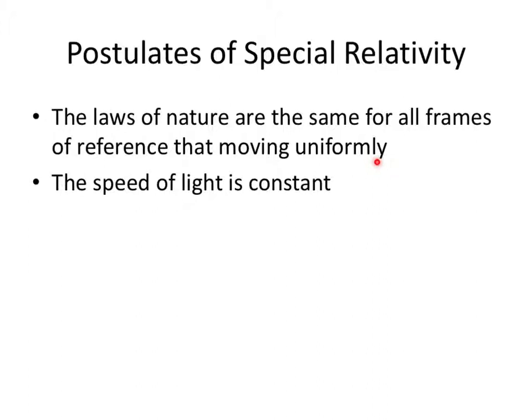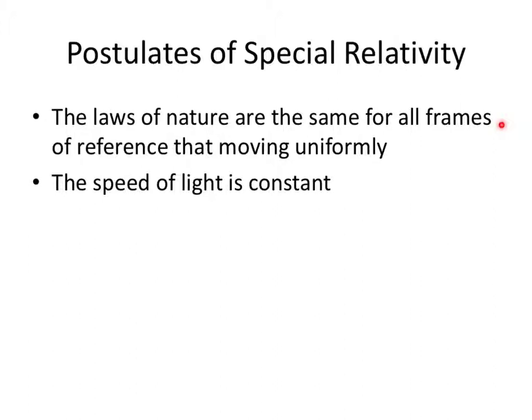For example, if you open up the windows in the spacecraft and looked out, you may see stars going by you. But you really don't know if you are moving relative to the stars or you are at rest and the stars are moving relative to you. Either way, they'd be moving backward. So that was the first postulate. No experiment that you could do to determine whether or not you are at rest or moving uniformly. Now, Einstein took that a step further and said that those 2 frames of reference are equivalent.